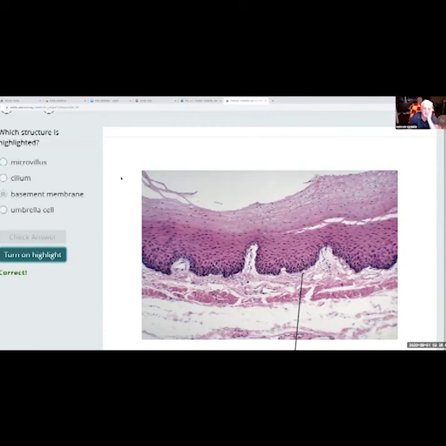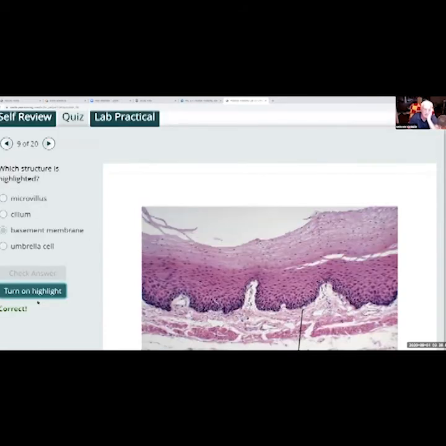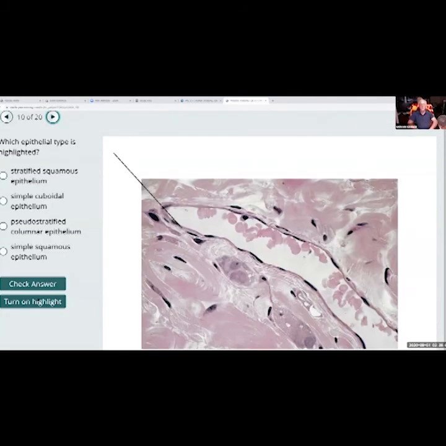All right, what epithelial type is highlighted? All right, perfect. So it's this area right here. Screen's lagging. Okay. Caught up? Yes. Okay, perfect.